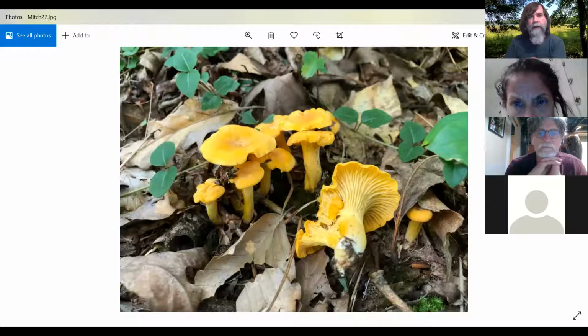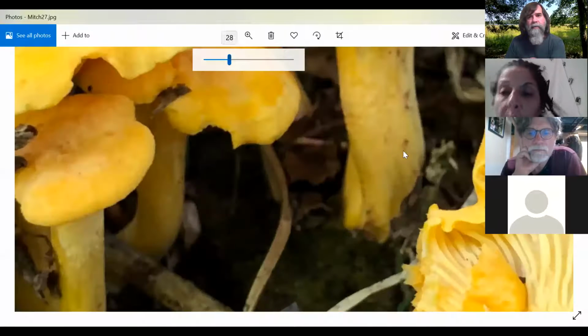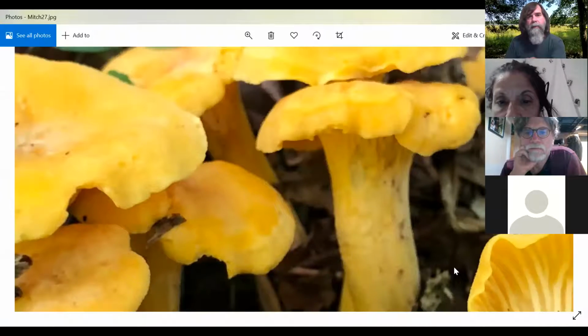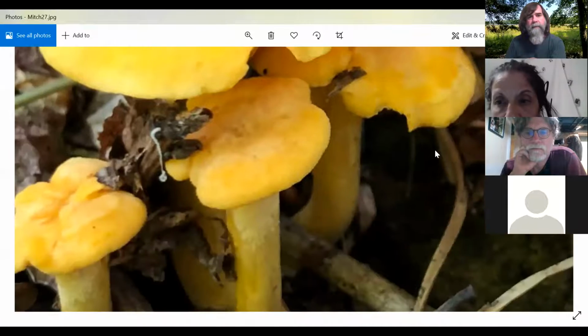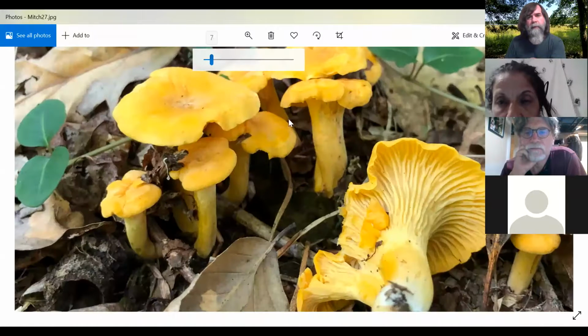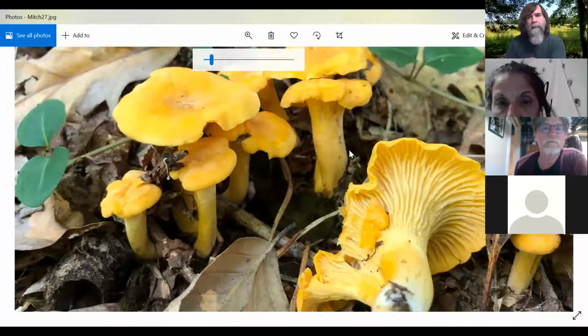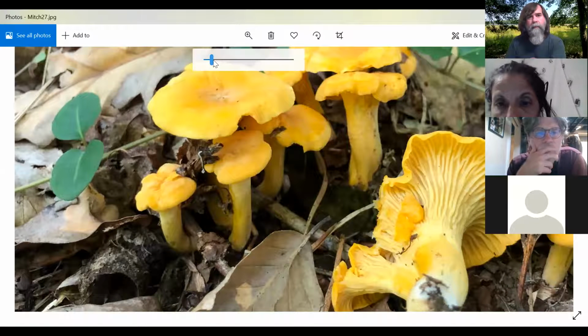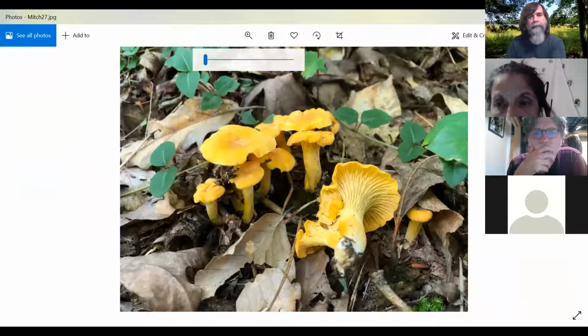Another little cluster of some sort of Chanterelle. This does not look like a smooth Chanterelle to me, but I don't know that I would put the name cibarius on this. They're fairly small, but they look like true Chanterelles. They don't have the hollow stem, hole in the center there. Much more yellow hymenium. All the Chanterelles are edible though.